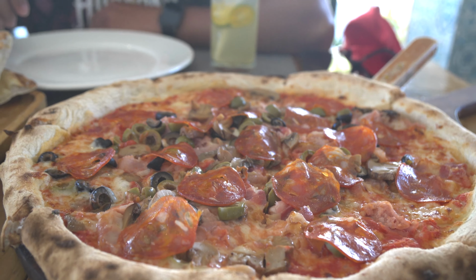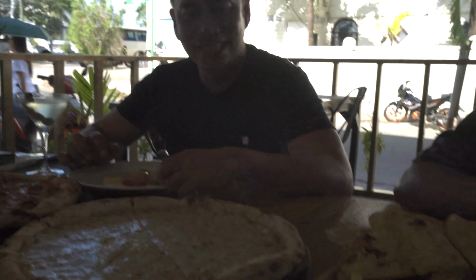Now, we don't have wine with this. We have drinks here instead. They're still making my espresso martini. Yeah, espresso martini. But JP had to teach them how to make a vodka martini because it's not offered on the menu. So the good thing about traveling is that you can customize whatever you want. Just ask. Don't be afraid to ask, especially when it comes to drinks.